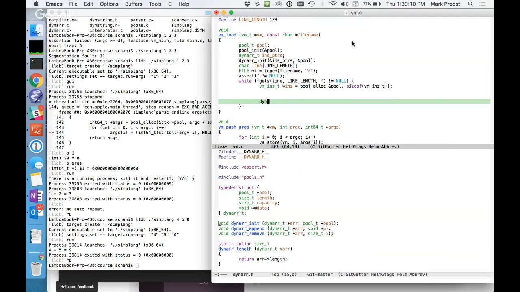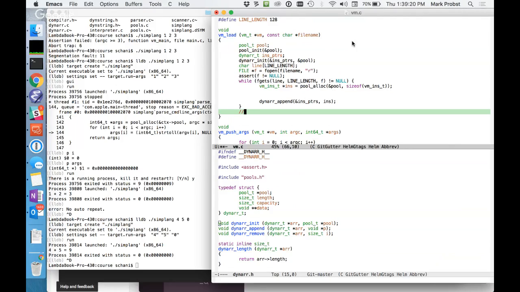And then we're going to append to the instruction pointers the instruction, and at the end here, we're going to flatten out the whole thing and put it into the VM. Does that make sense? So when you say flatten, what do you mean? Because it's just like an array of instructions. Yes, but right now we have an array of pointers to instructions. Okay. So I need to allocate one big array and then copy over the individual instructions.